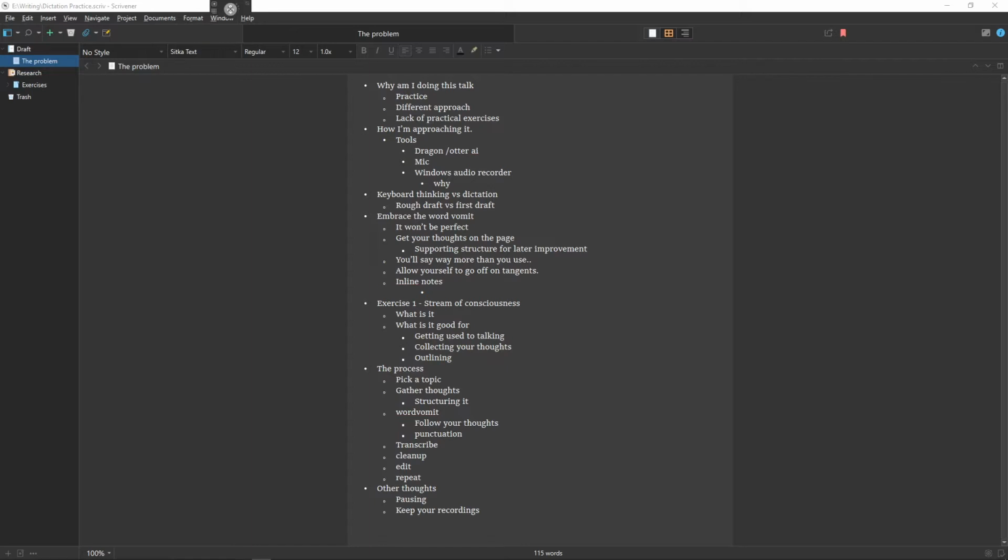So the tool that I'm going to be using is Dragon, but if you don't want to pay for Dragon, which I understand because it's like 500 bucks, I think I got it a couple of years ago on sale during like Black Friday for like half that. And I'm using Dragon Pro specifically, and I'll explain why later on. But another good tool to use is Otter AI. I think you get like 600 minutes of audio free a month or something like that. So that's a good alternative if you don't want to spend a bunch of money.